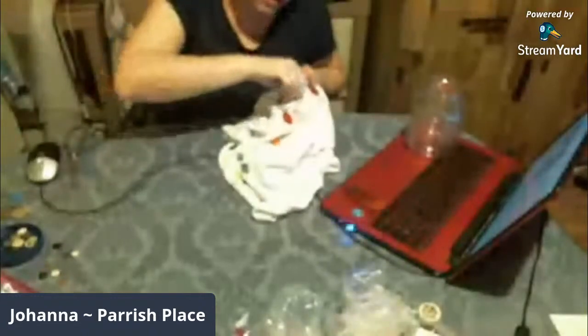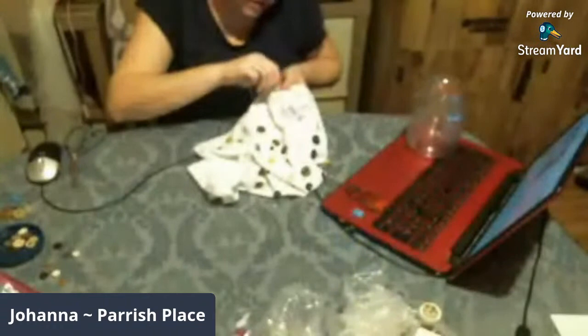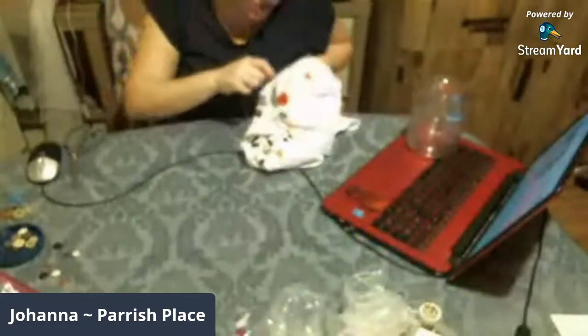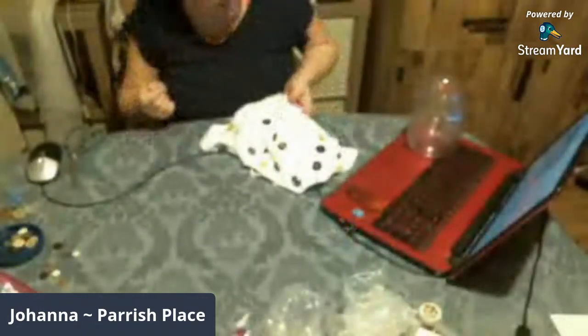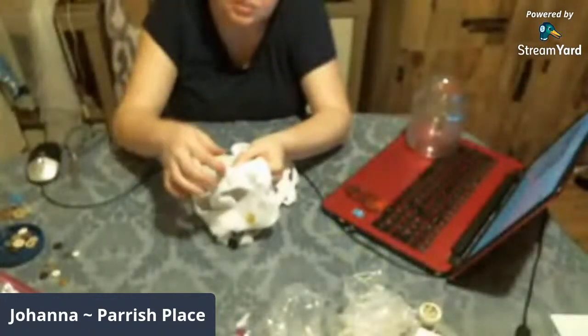So we're going to try to do this pretty quickly here so that I will have time to stop and warm up dinner. Well, I am having leftovers, aren't I? But I want to get this done so I can put some more little tissue paper flowers on Jolene's flower jacket. Okay, that's three passes. I'm gonna make my knot.